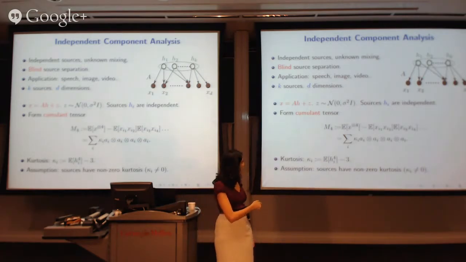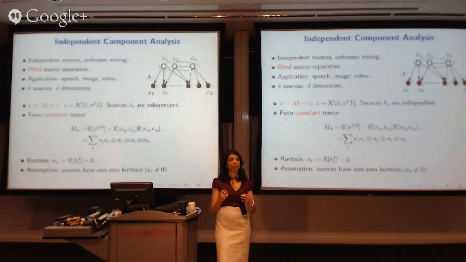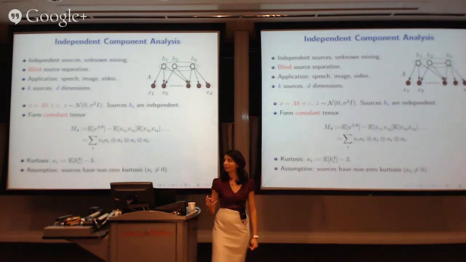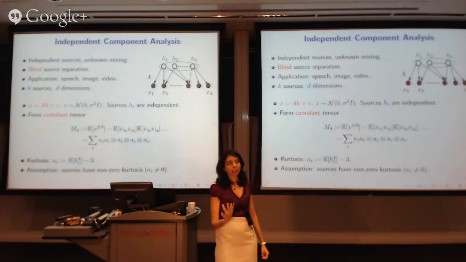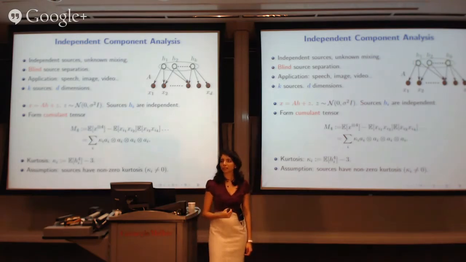So is that clear? All these models, what we are seeing is that we can obtain moments which are multilinear forms of this set of unknown vectors. There are k vectors, a1 through ak, and I have multilinear forms of them. And that's why we see that they all reduce to this tensor decomposition problem that I introduced in the previous class.